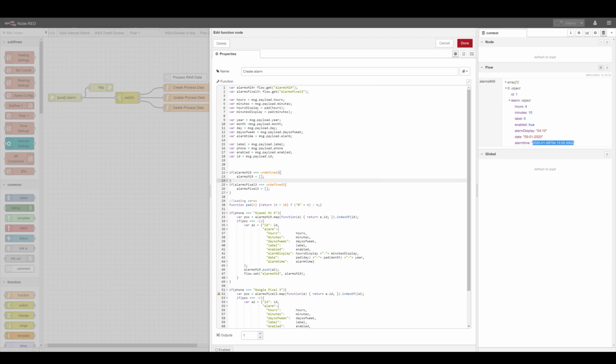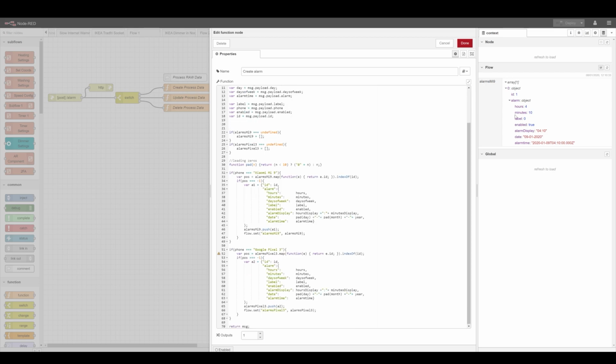However, this is an object I can use to extract any information from that I want. Now, once I've got that information, how that information ends up in an array is that I'm loading it up with variables. So first I'm going to assign the variables that arrive in a payload, and I'm going to process this. Now, if previously that array wasn't created, I've used this to create the empty array, and then this is a function to add extra zeros, like here in front of the 4.